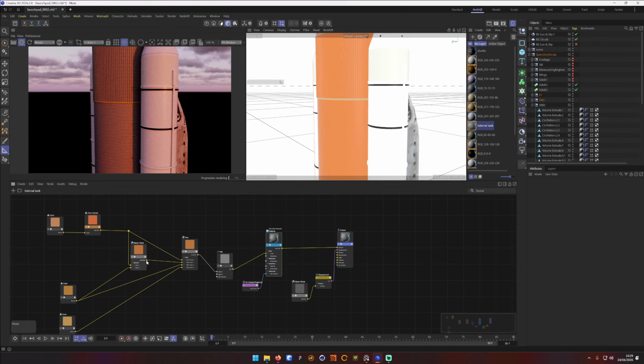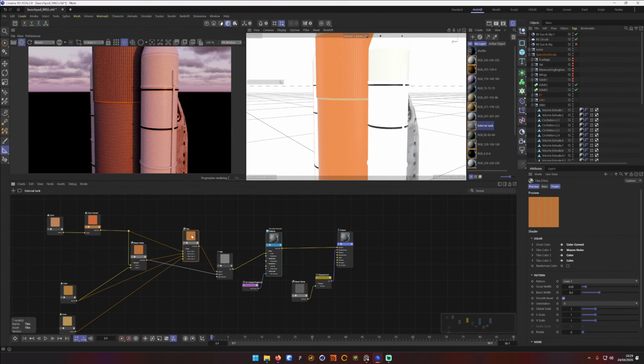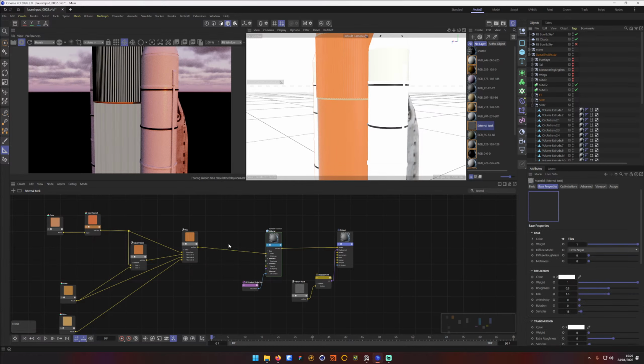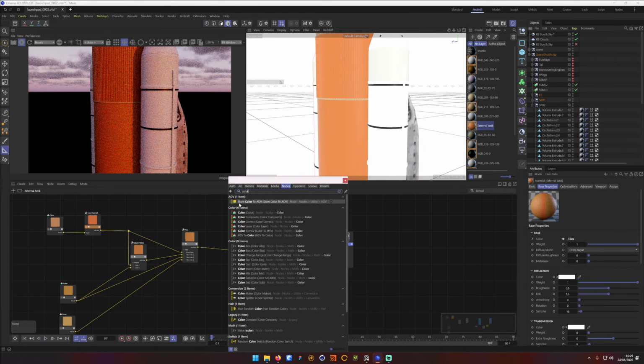What we're going to do is pipe this base color back into here. Yeah, so that makes sense. So let's just quickly solo this. And then input. No, that's not right. Let's use color mix. It's probably simpler.